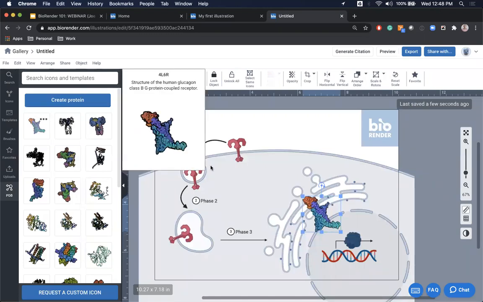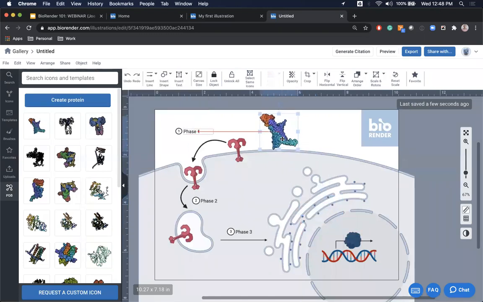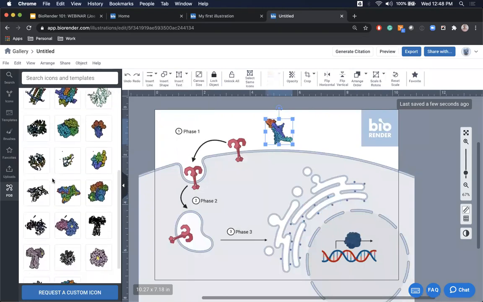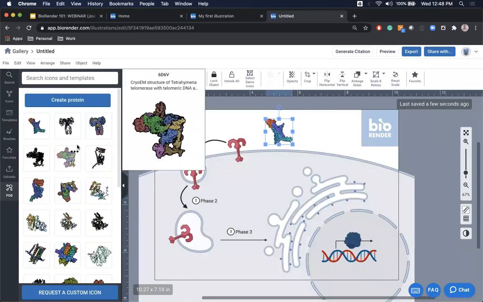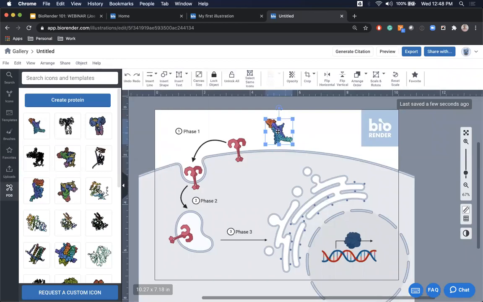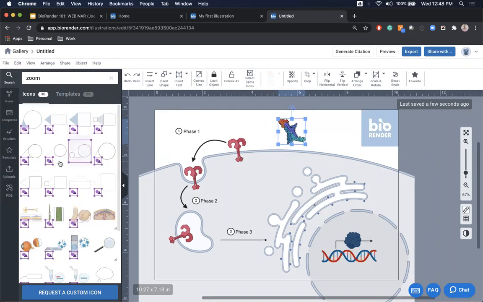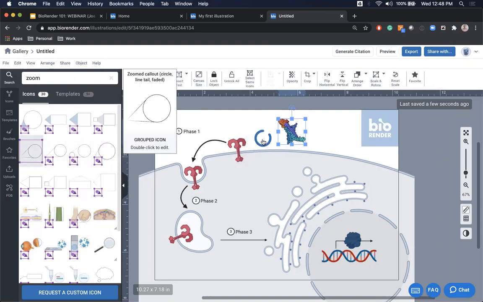And it now not only pops up on my screen here, but it also is curated into my PDB library. So you can see kind of all of the other PDB molecules I've played around with over the last few months. And then, of course, what I really like here is kind of going back to the beginning, that zoom functionality.